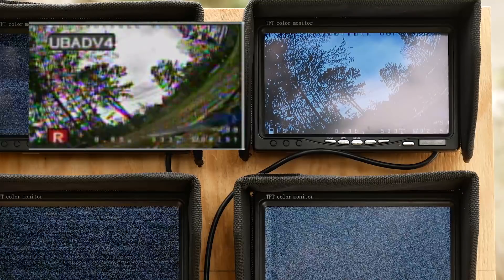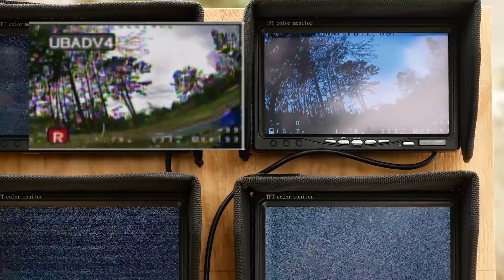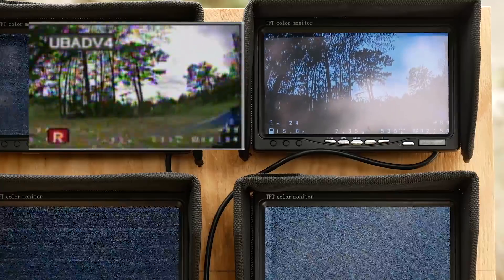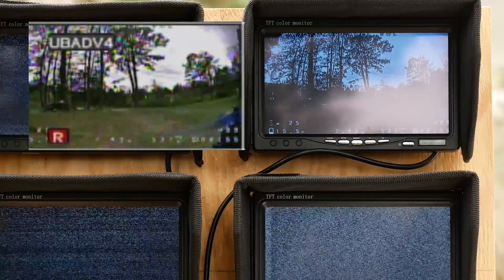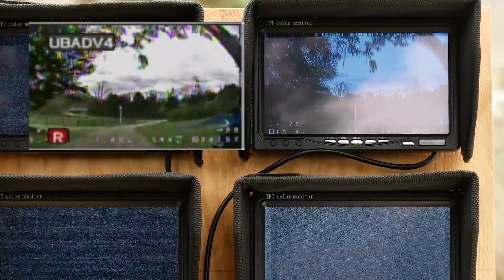Here's what you're looking at. On the left, you've got the DVR that I used — the 8-way security camera DVR — and on the right is a screen. Both of these guys are getting the exact same signal. I literally used a Y cable, a splitter cable, to feed them both the same signal.